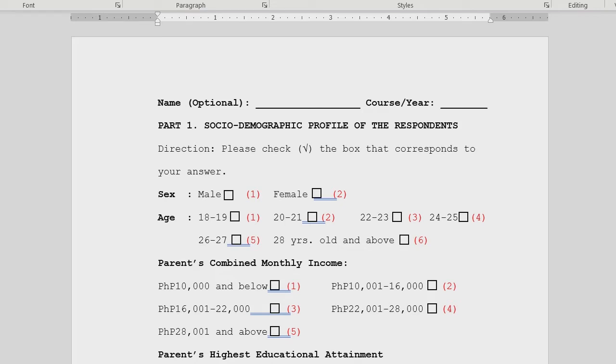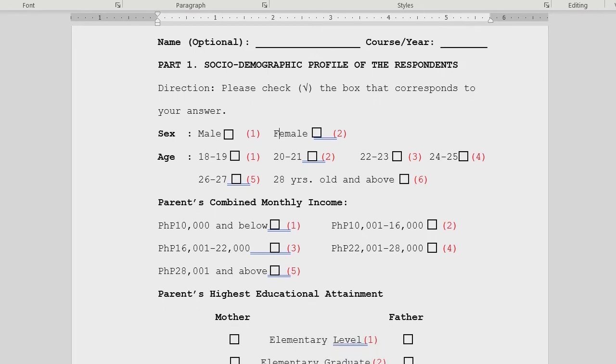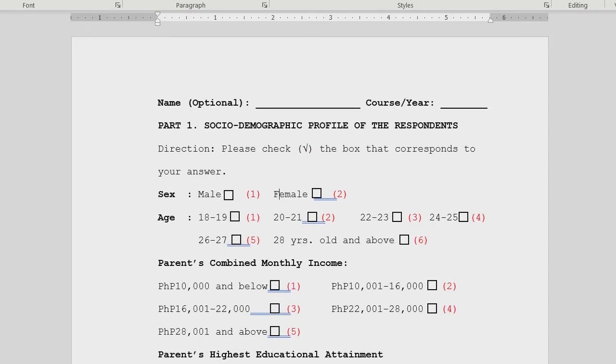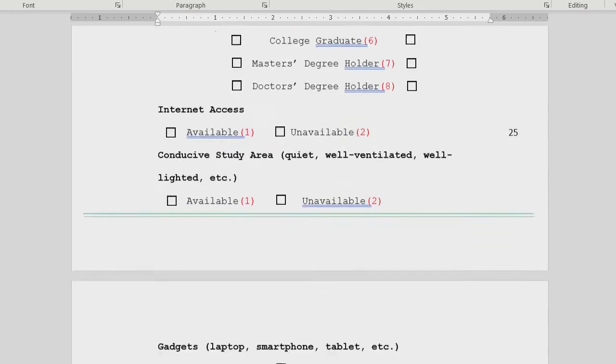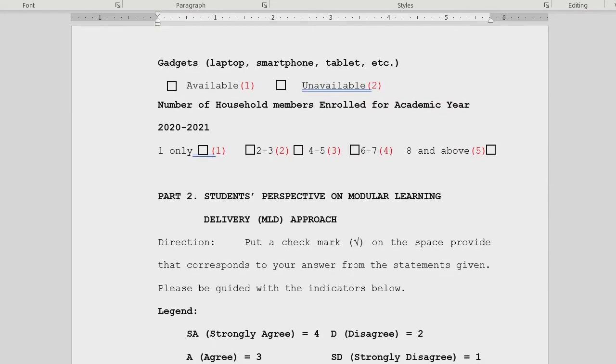Part one is all about the socio-demographic profile of the respondents. And by the way, this survey questionnaire intends to gather data for a quantitative research study. In part two, you have the students' perspective on the modular learning delivery approach.